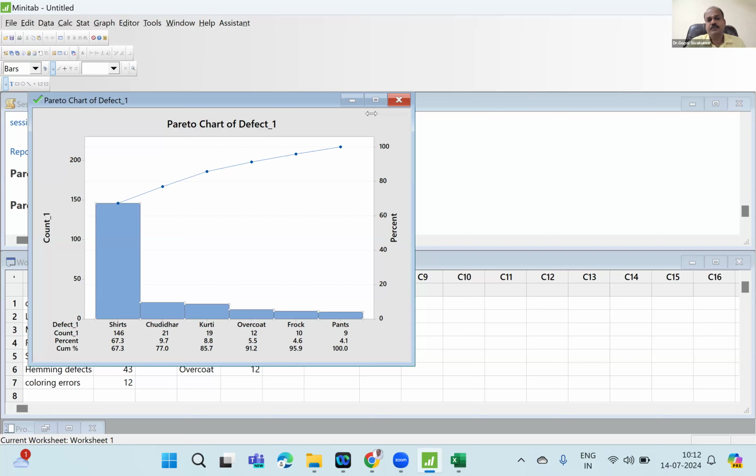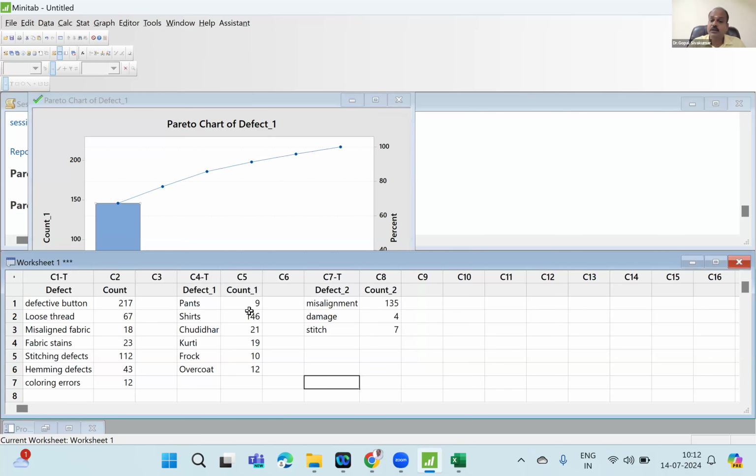See, the more details you gather in the define phase, the easier it is to handle. Let me show you what will be the advantage if we further deep dive. Now 146 is the number we have right now. All 146 are nothing but 146 shirts, or 146 occasions where the buttons in the shirts have gone wrong. Now, for every defect, every one of the 146 instances, there should be a non-conformance report.